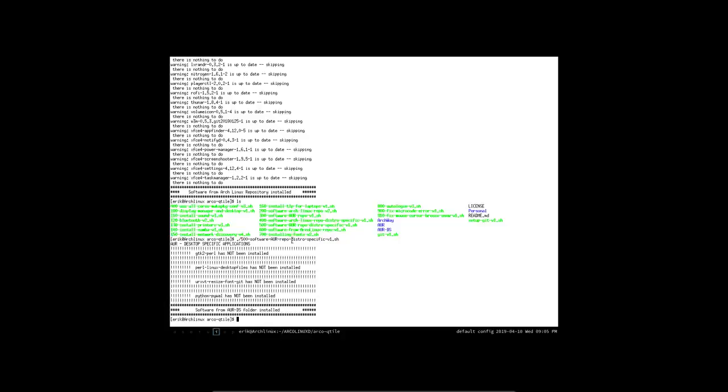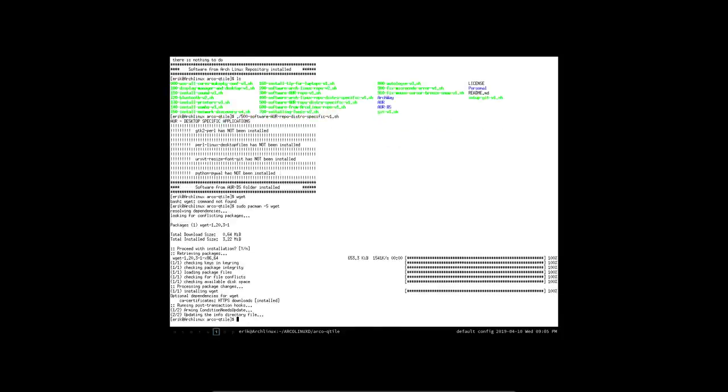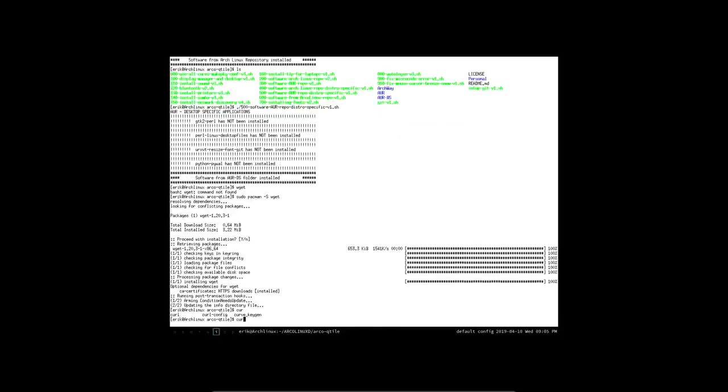So we are going to follow the tutorial, which is now again gone. We're going to wget. Do we have the application wget? Not found. Sudo pacman -S wget. Yes. Do we have curl installed? Curl is installed by standard. Okay, fine. So good that we know.